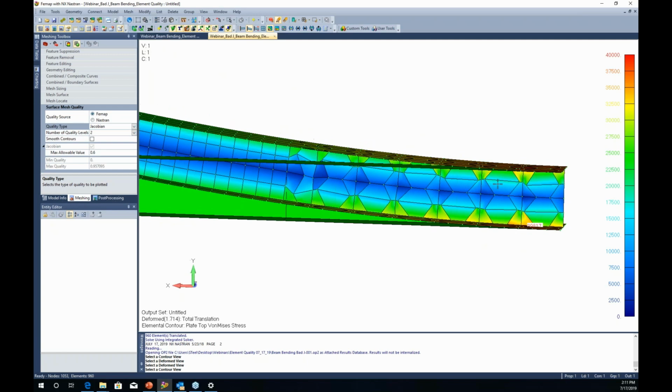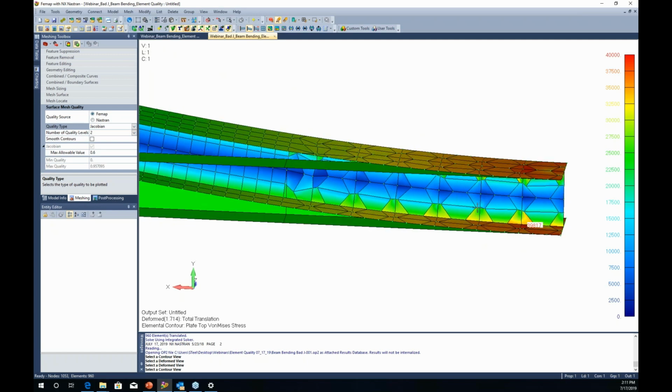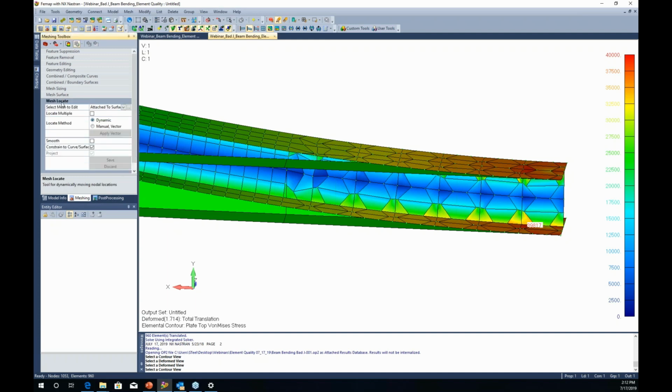So if you do have a mesh that features elements that don't necessarily meet the standard of element quality that you wish to have, there are a few tools that you can use to then fix your elements. The first of which is also in the meshing toolbox, and it is the mesh locate tool.